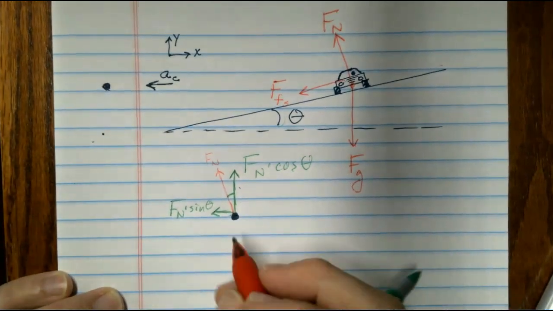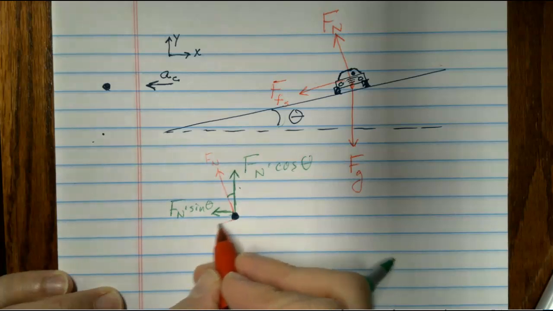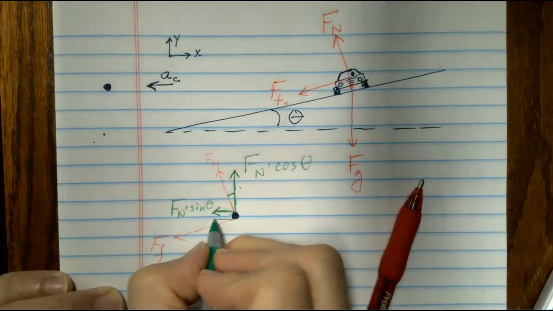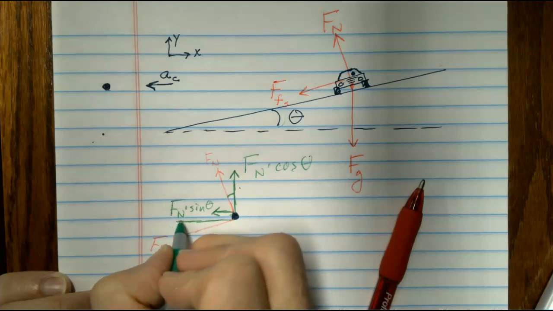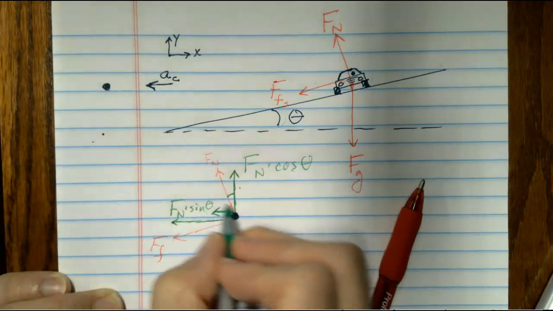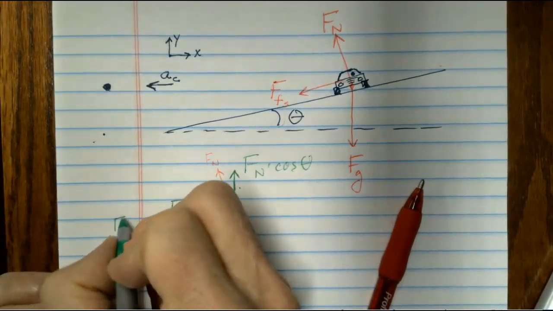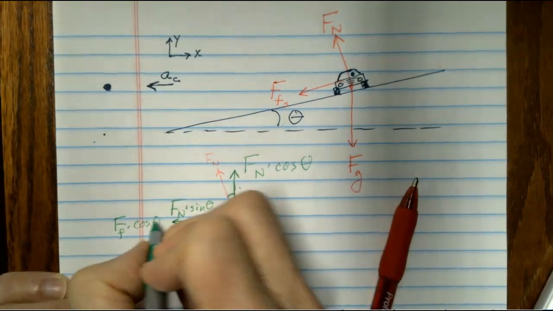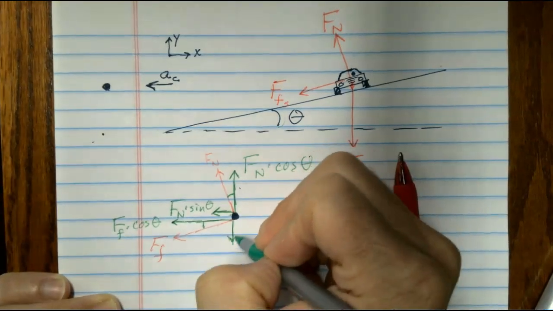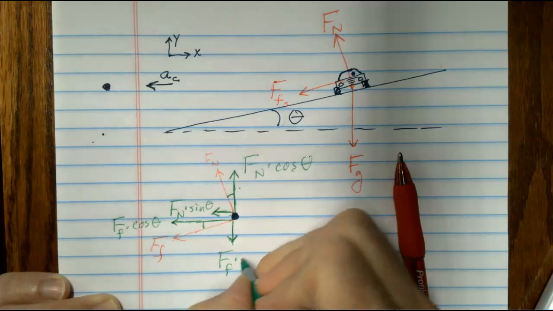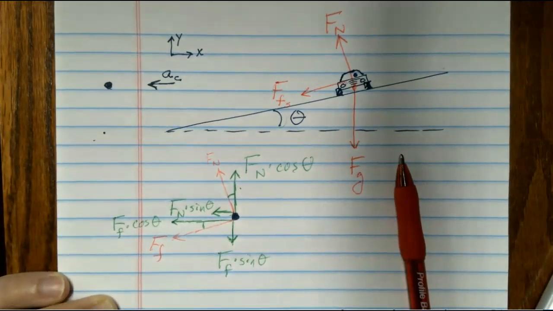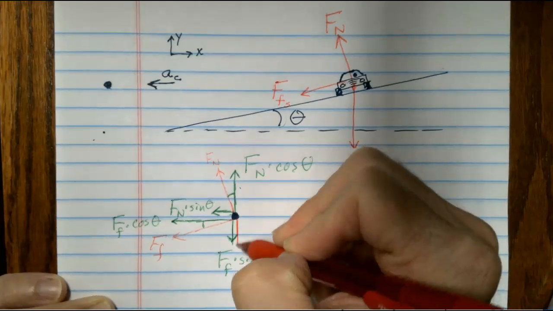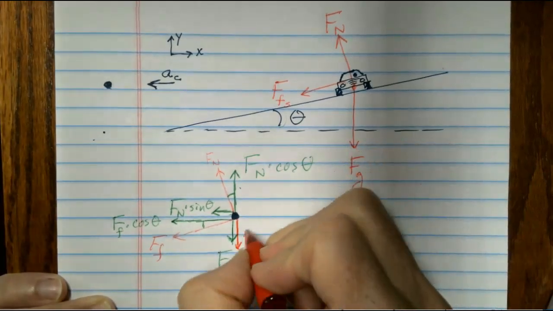Okay. Then I have my friction force, also going to be split up, so it's going kind of down this way, drawing it lightly. And it has components. I wish I'd have given myself a little bit more room, but here's its leftward component. Let's not get that mixed up with the component of the normal force. This is the friction force. Here again is this little angle theta, so this is a cosine for that one. And it has a downward component of Ff sine of theta. And then we still have the gravity force. I'm going to draw it dark because it's not going to be split into components.